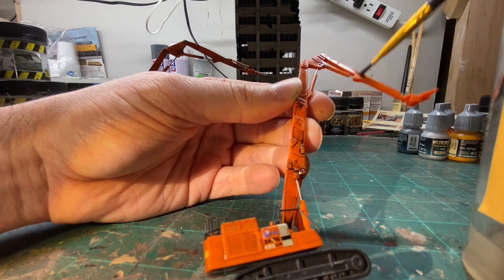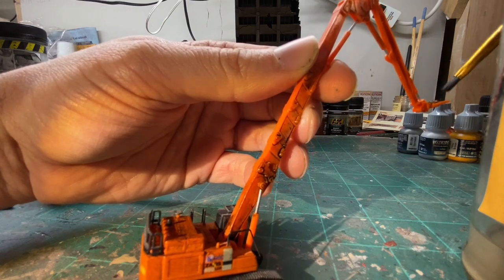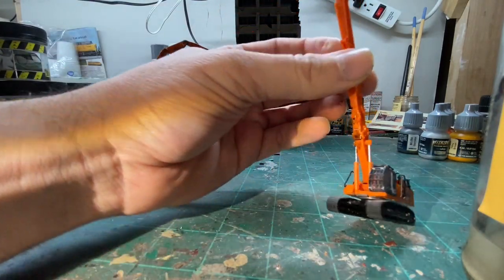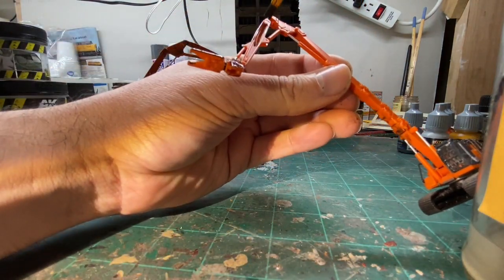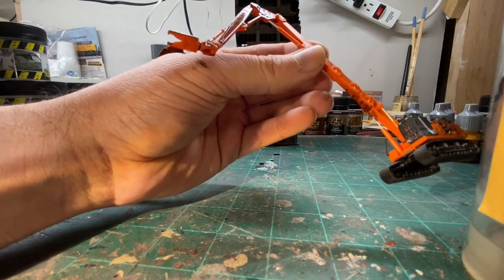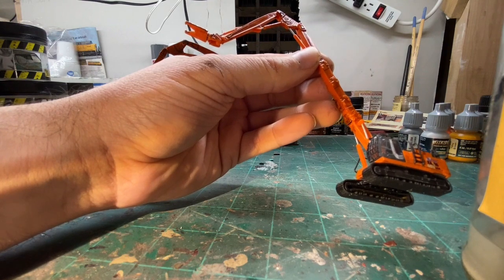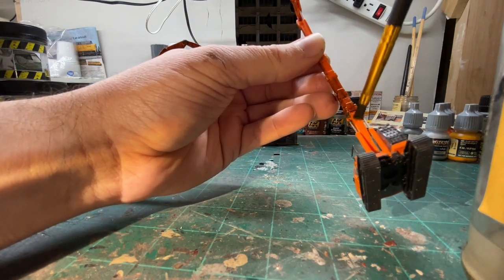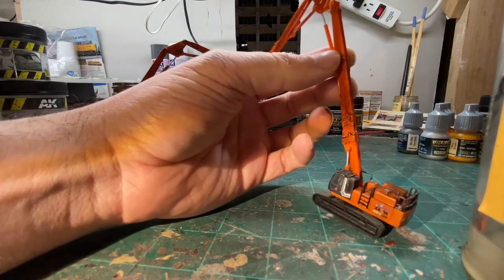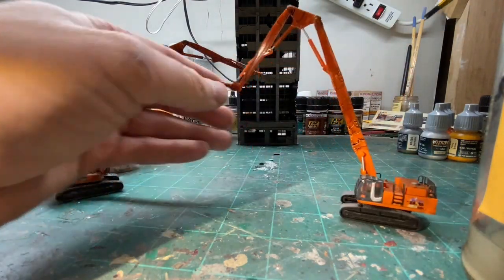I'm sure you've seen heavy equipment, but if you paid attention to it, you'll notice that the hydraulics are always shiny. That is because they're pressure sealed basically around the housings, because of the fluid, and they actually have to stay clean so the fluid doesn't get dirty. So basically, you're never going to build up rust or grime on a hydraulic because it's always moving, and it stays clean because it's sliding in and out of that seal along the hydraulic casing. So never weather that unless you're weathering a piece of equipment that hasn't moved in years. Always keep the hydraulics clean and shiny. So for that purpose, the plastic is just fine.